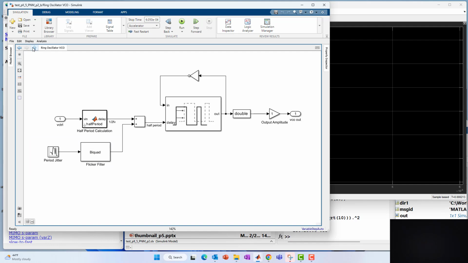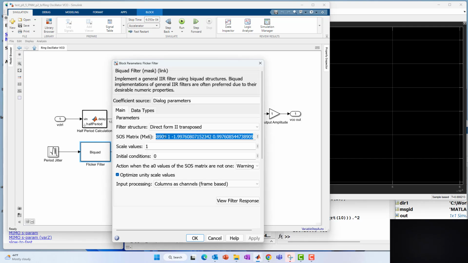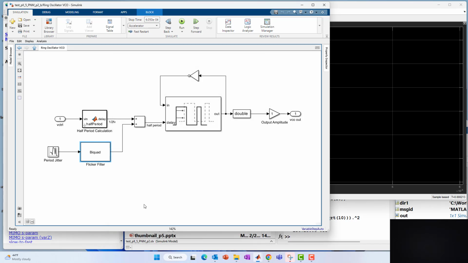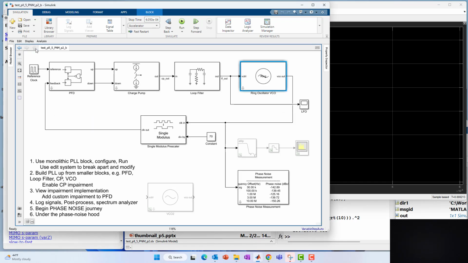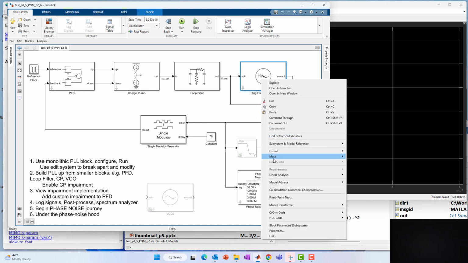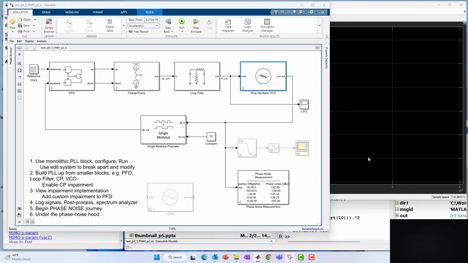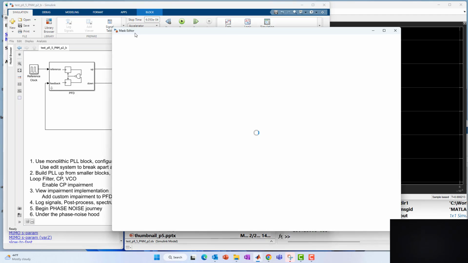So let's go ahead and take a look at how that was all handled, because if you look right now, all these parameters are hard coded. Of course, there was no human that typed that in. That was actually MATLAB and functions calling, which actually entered these parameters into the block. No humans involved. Okay, so let's go up and right click on the block, Ring Oscillator VCO. Let's go to Mask, Edit Mask. Okay, that's going to bring up our mask editor for the block.